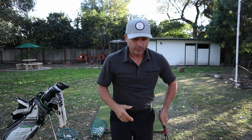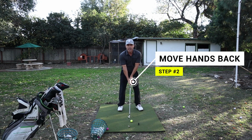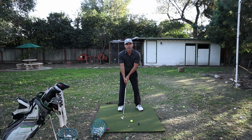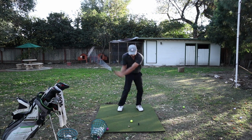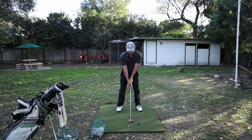Step 2 is this. I wanna go hips, hands. Hips, hands. So I'm not gonna move the club head, I'm gonna move my hands. It's gonna look like this. Hands are gonna move back like this. So it's gonna be hips, hands. Think that. Hips are 1, hands are 2. I'm not moving the club head. Not doing that. I'm just moving my hands. It's gonna look weird. That's fine. It's a drill. It's gonna help you. Hips, hands. Okay? So think hips, hands, like that. That's what it's gonna look like.